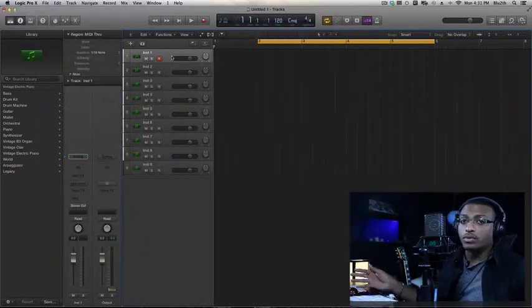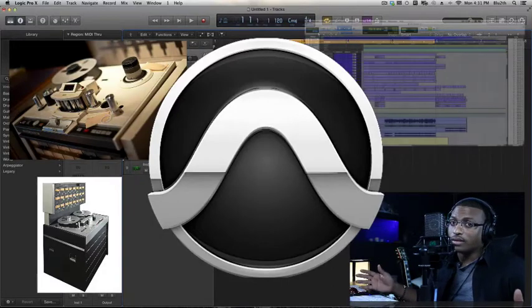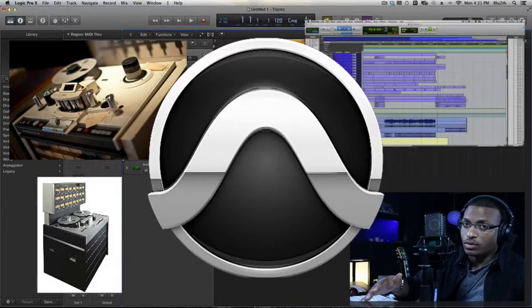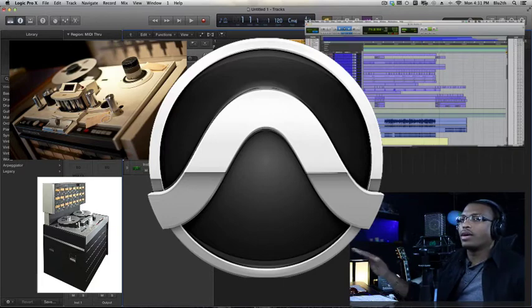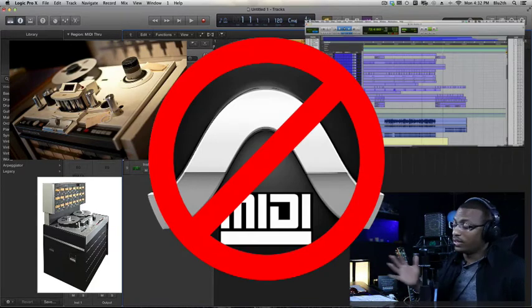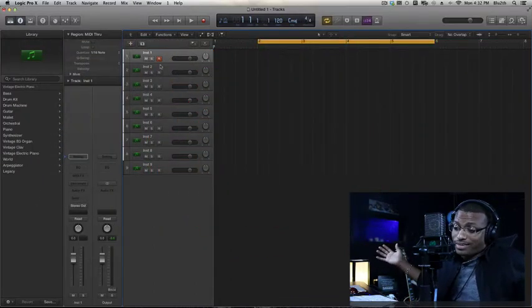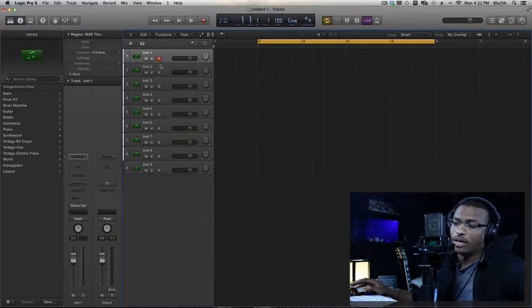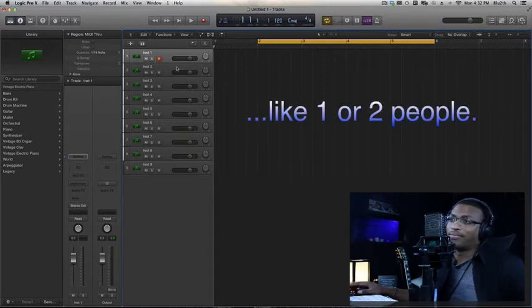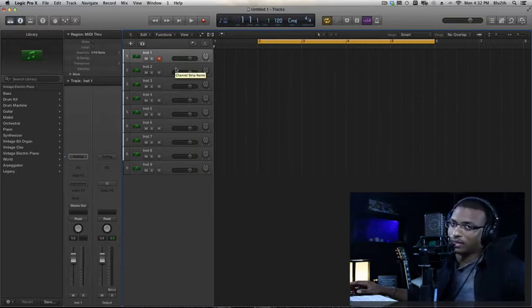Now, Pro Tools, on the other hand, is a digital tape machine. It's made to digitally emulate what tape does as opposed to what an MPC would do. So it's all about audio over there. I wouldn't personally recommend doing MIDI in Pro Tools unless you want to go crazy. No, you won't necessarily go crazy. I know people who do it, but I wouldn't. It's just not the business. Okay, Logic is much better at that.